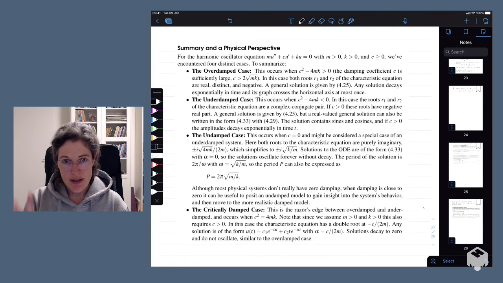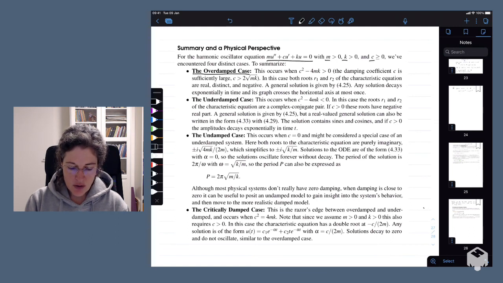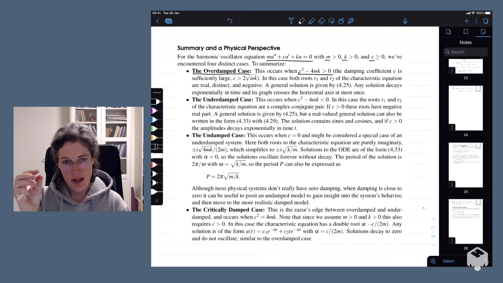So let's finish by summarizing everything that we talked about this week. We're looking at this particular kind of second order differential equation, and because we're mostly trying to model physical situations, we're thinking about our mass as being positive, our spring constant being positive, and our damping being positive. If we do that, then we saw that we have four particular cases. The first is the overdamped case. This is when c squared minus 4mk, which appears in our roots under a square root, is positive. Then we have real roots, and we end up having just straight decaying exponentials.